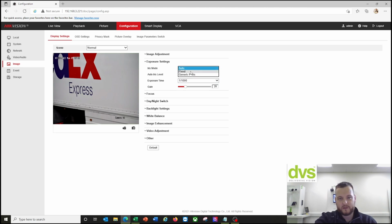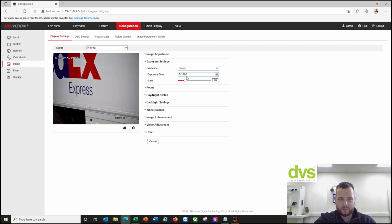Iris mode, you can do it fixed or generic P-iris, leave it as auto, that's fine. Exposure time 1/1000, and the gain, again, we can adjust that, but the default is suggested as 20, and we'll leave it at 20. Okay, the next one, and again, you can put it as fixed, and it can always be 1/1000.